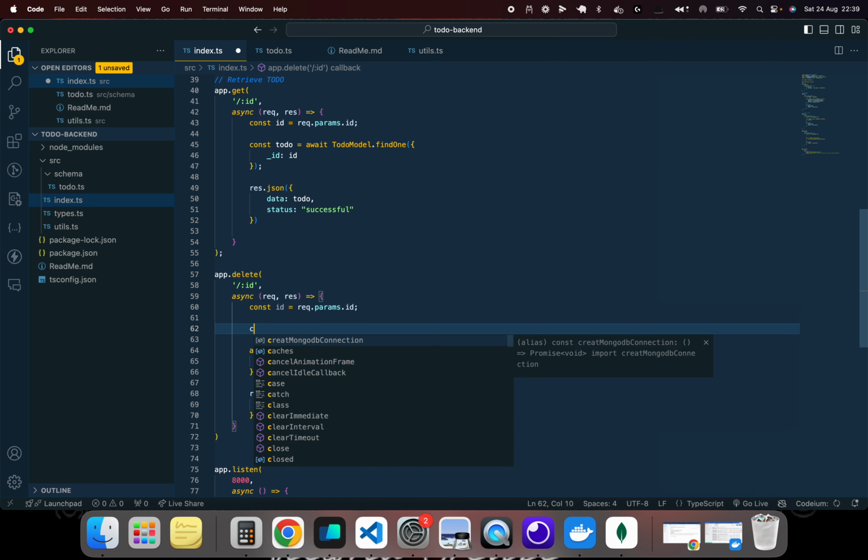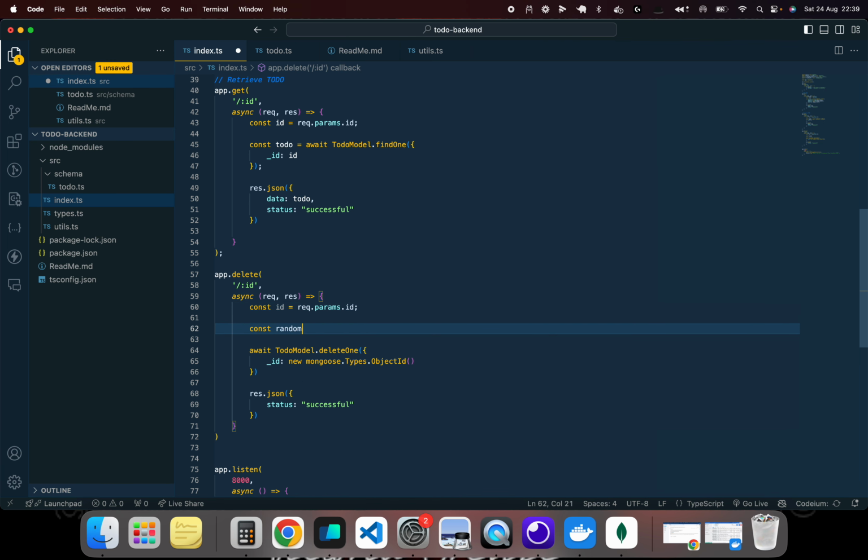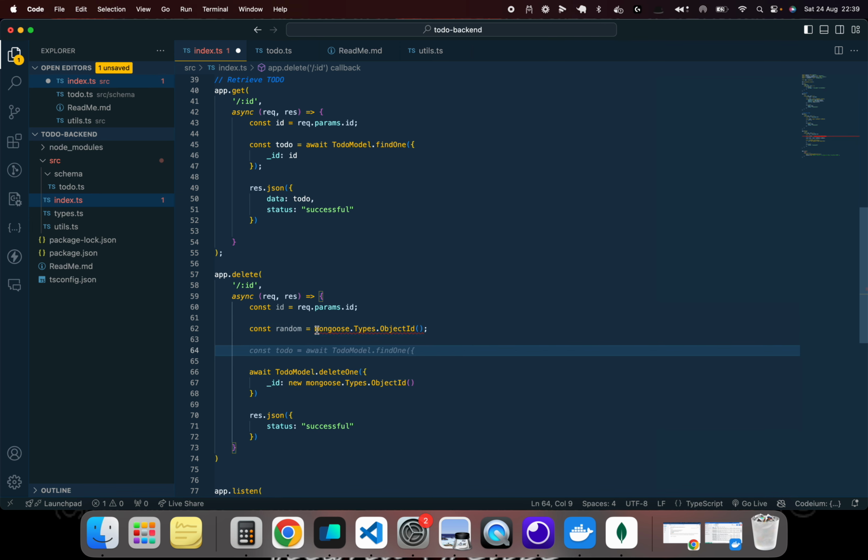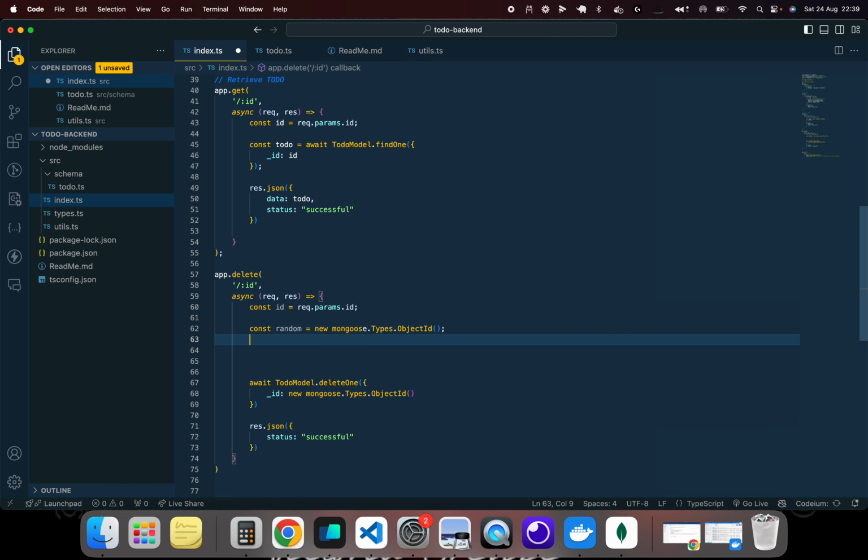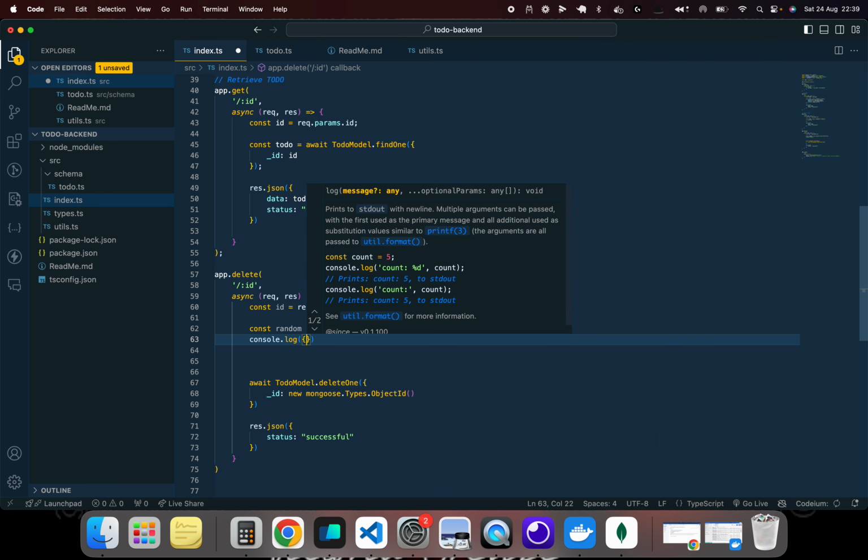Let's even try to create it here, so you can see what a random ID looks like. So just create a random mongoose ID and console log it so we can see how it looks.